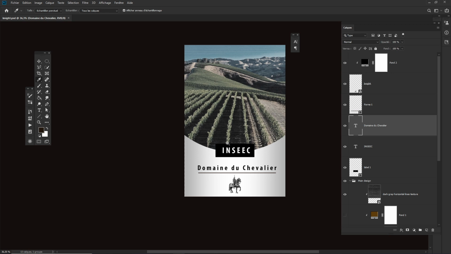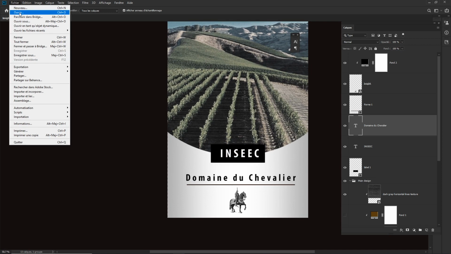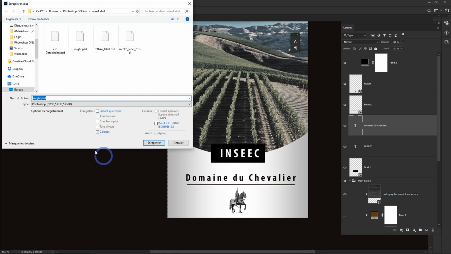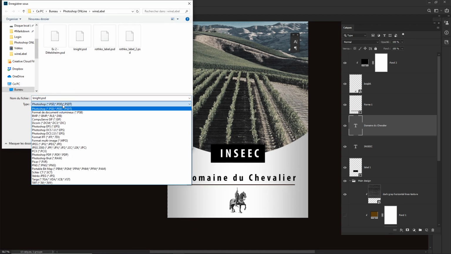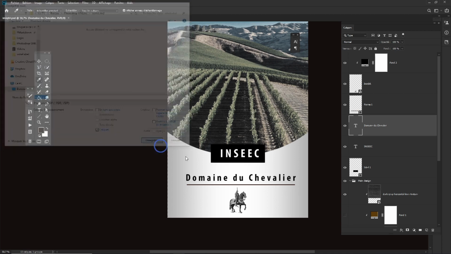So if you want to export it, you can, for example, go to File, and you have several ways to do that. Let's save as not PSD but a PDF, because let's admit that I want to send that to someone just to make a preview for the print. It's not ready for the print yet because we have selected RGB instead of CMYK, and we haven't made some crop marks and this kind of stuff. But mainly this allows you to give this to anyone. So we can save this as a PDF.